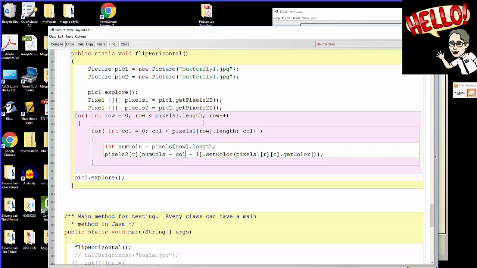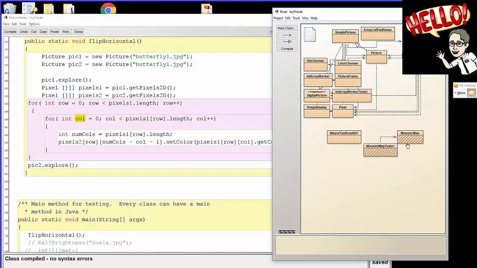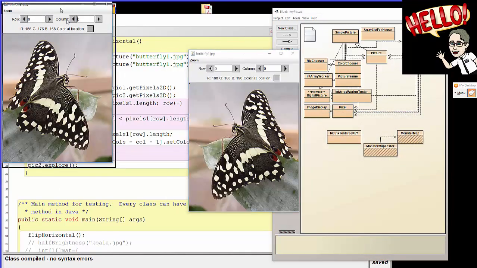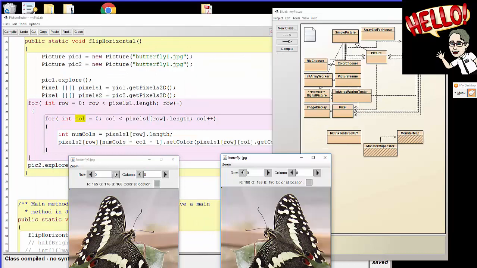Okay, how's that look? Any mistakes I made? Compile. Made something. Oh, pixels 1. Now you can put 1 or 2, either one there, right? Pixels 1 or 2. Anything else? Another mistake. Oh, that's row. I used r yesterday and I used row and col today, so that's why I got these dumb errors. My loop variables are not r and c, they're row and col. Okay, now cross my fingers and no errors now. Okay, let's see what happens. And that's doing it as prescribed. Looks good. Okay, but again, what if I only had one picture?